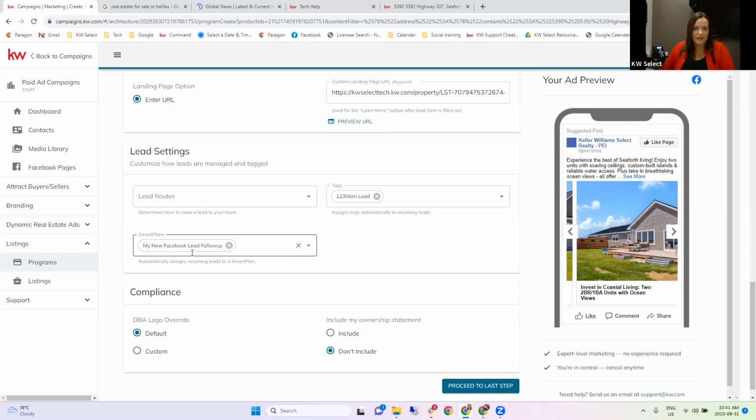Smart plans are really, really great once you get used to them. But I always say, don't get too overwhelmed with creating a 6-month follow-up plan if it's your first time. Write one email in a smart plan. The one email you would be sending to them anyways. Hey, saw you clicked on my ad. Is there anything I can help you with? Are you interested in that property? Blah, blah, blah. At least have one touch going to them automatically, so you're not sitting here with 40, 50 leads, ideally, having to text and email all of them, who may not answer. At least then you send that out.